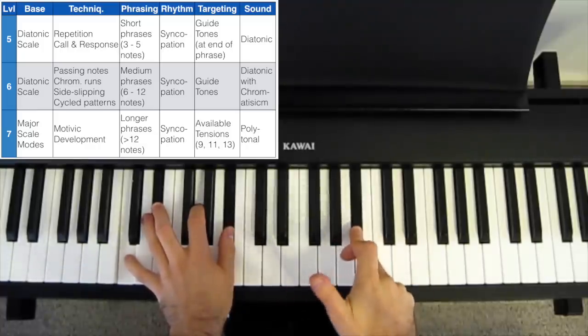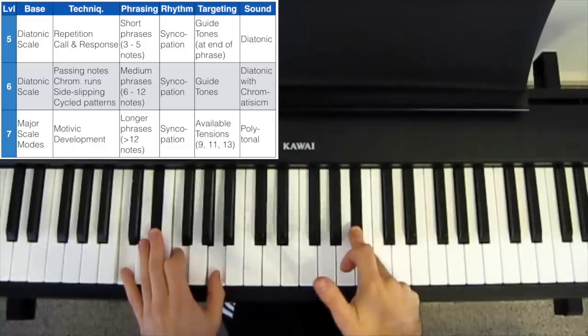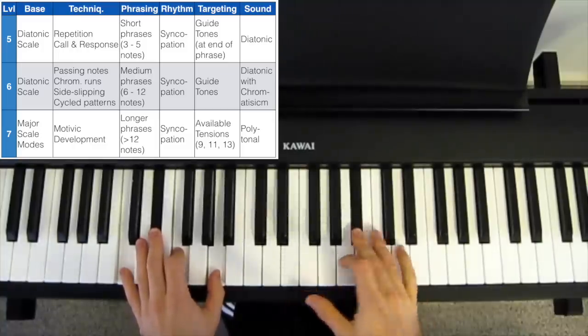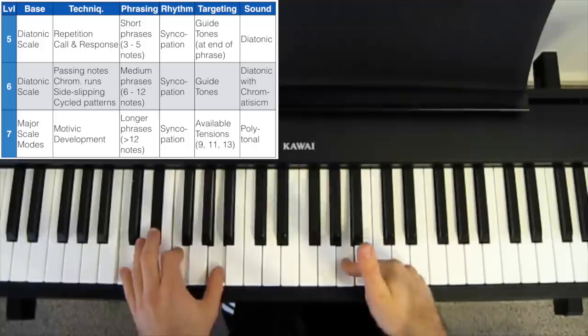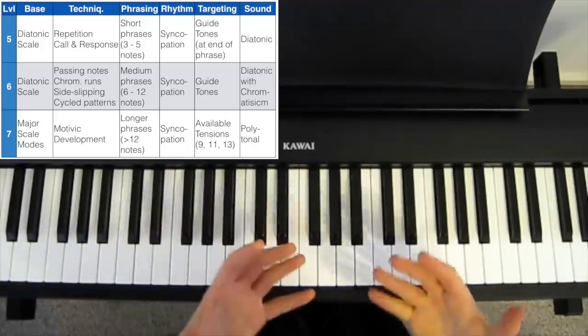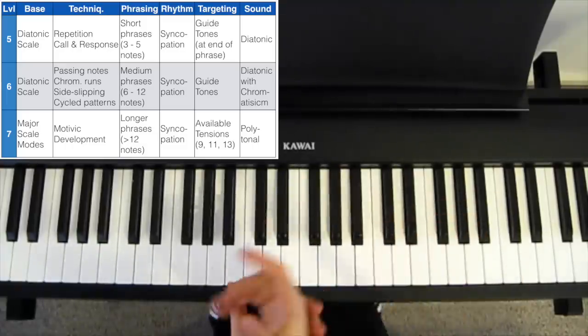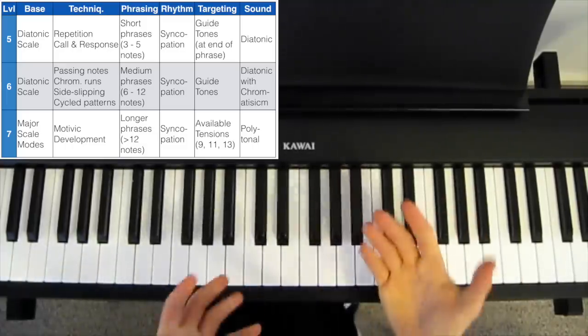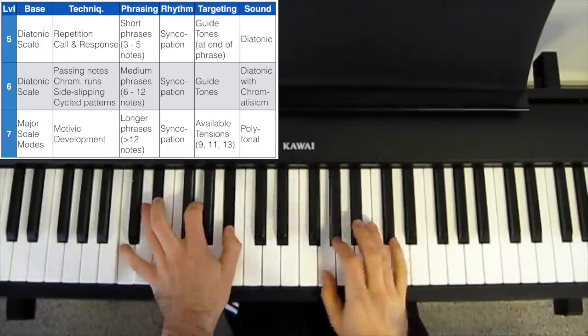Then when we move to F7, we have to play another little phrase and finish it on a guide tone. So in this case, I've finished it on the A, which is the third of the chord, and so on. So we're targeting the guide tone of each chord at the end of our little phrases. So doing this, we can create a little improvisation that sounds like this.